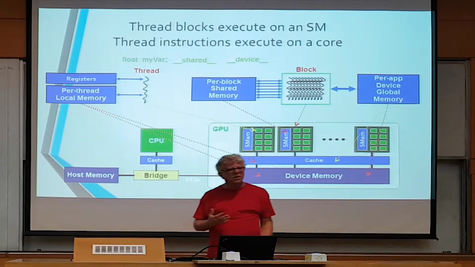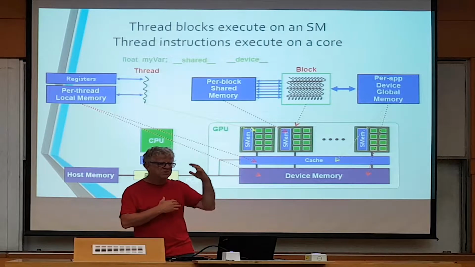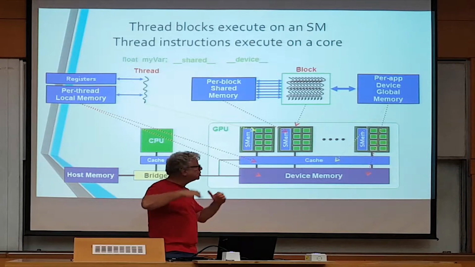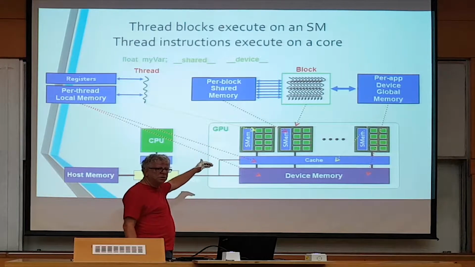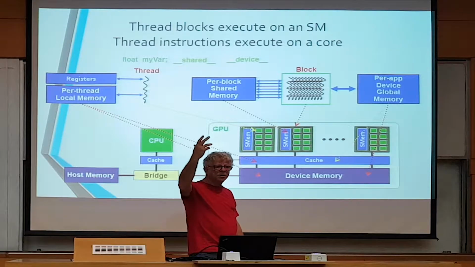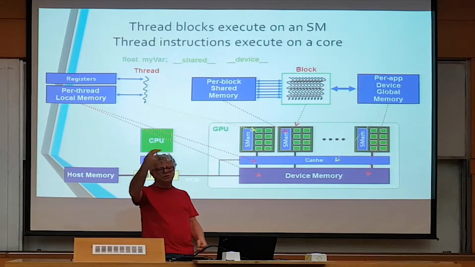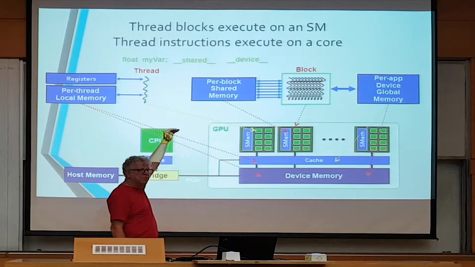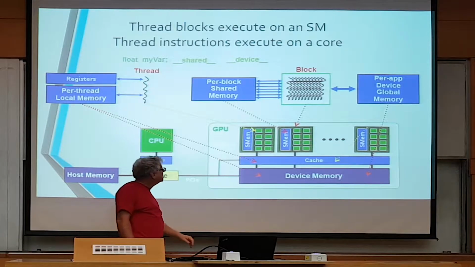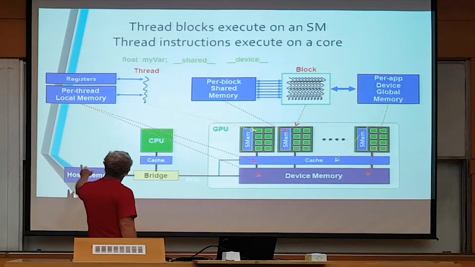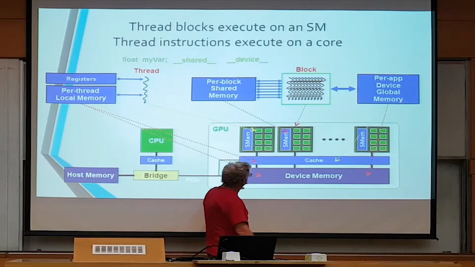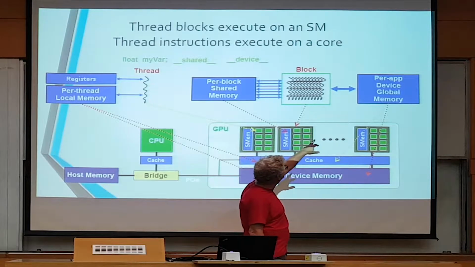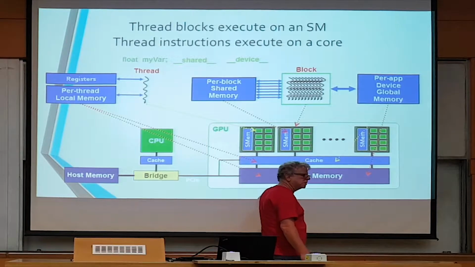We'll see in the example in a minute. When you define a variable, you can define if you want this variable to be on a shared area or on the global. If you say that it is on the shared, then it is up to you to copy it from the global to the shared memory. You just do a copy instruction, and this is the way that you manipulate what exists in the global and what exists in the shared memory. And of course, we have the device, this is the main memory, and per application device global memory.